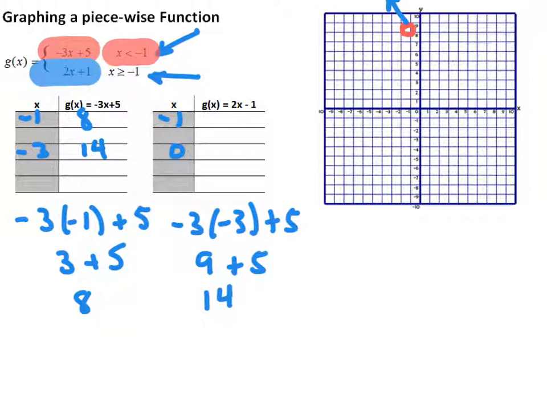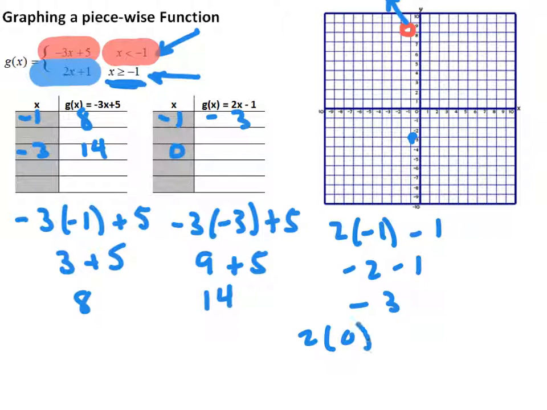I also want to find what's going on in this value here. So I'm going to plug that into the equation. 2 times -1 minus 1. It's -2 and -1's -3. So the other function is at -1, -3, and it includes that location because of the equals sign there. I'm also going to plug in 0. 2 times 0 minus 1 is -1. So at 0, it's -1. I notice that it's heading off in this direction.